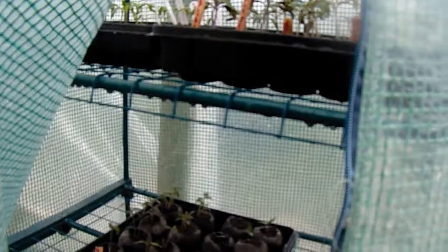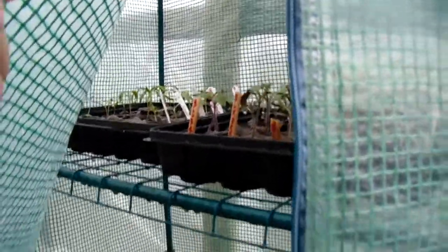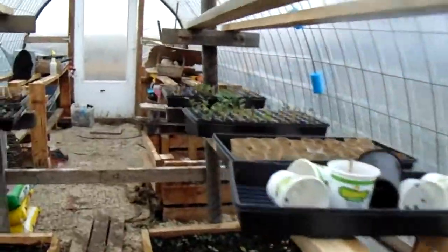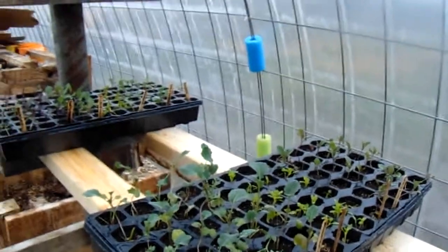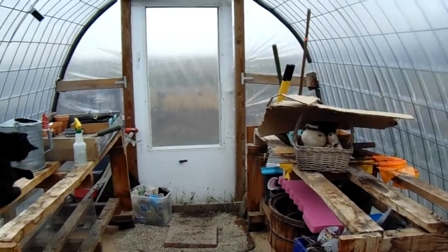Here's all the tomatoes and peppers. I should have some more peppers somewhere, but I'm not sure where. They might be in the house. But here's the tomatoes and peppers. They're doing pretty good. I'm going to have to do something with these. Plant them soon. I'm going to have to do something about the chickens soon, because like I'll show you out here in a second.